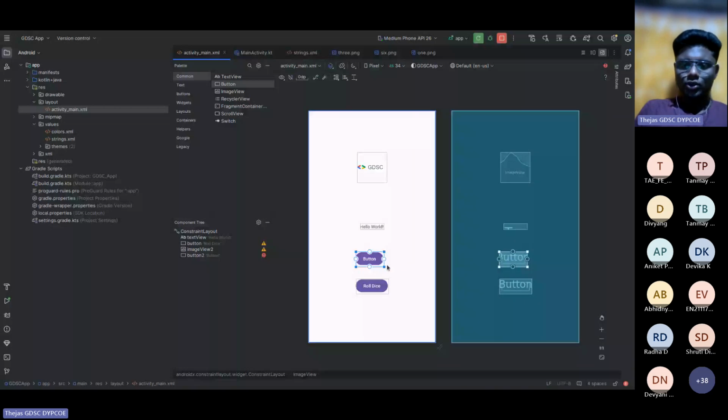Like if I scroll this and keep it here, it will be placed at the top right, because it's not constrained to the left, right? It's not tied to any constraint on the left. So if I tie it to the left of the parent, then it will be in the center. Then you can move left, right, anywhere you want. Then for the top and bottom part, you can also have this constraint going to the parent as well.